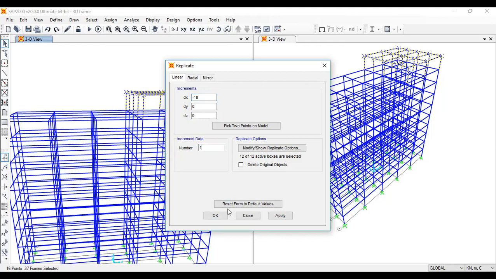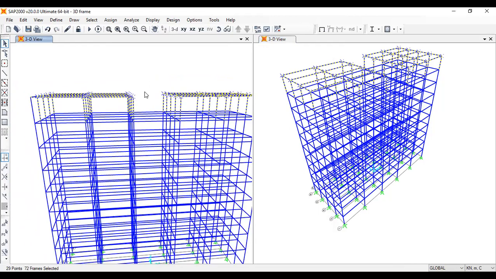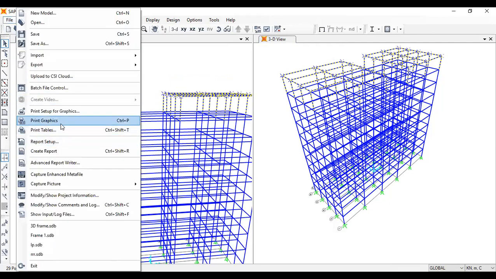Number is 1, right? One time copying is enough. So if you want, you can replicate these parts, and that's going to be a completely different structure, right?